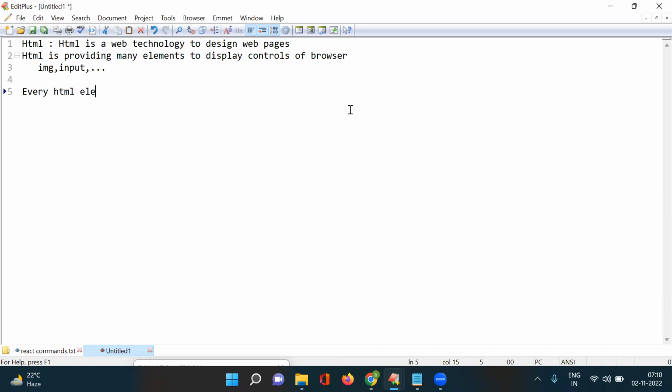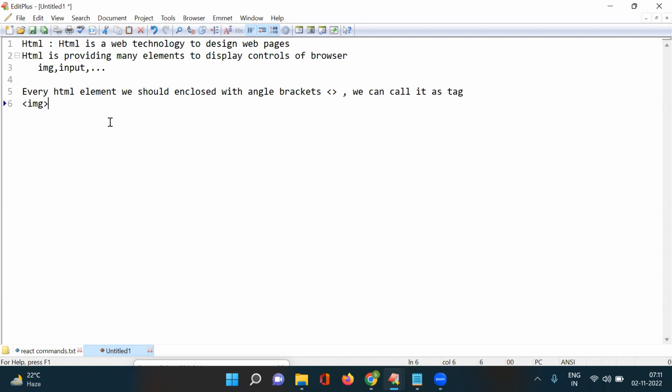So here, every HTML element we should enclose with angle brackets. So these are angle brackets, and we can call it a tag. Every element is enclosed with angle brackets. For example, here IMG is one element, so we need to use that inside the angle brackets.